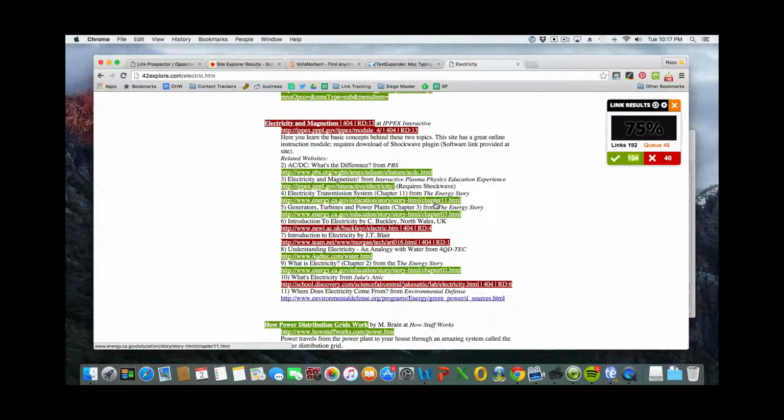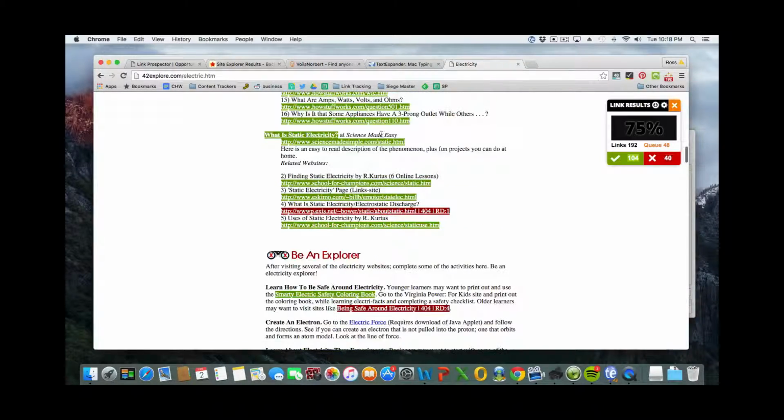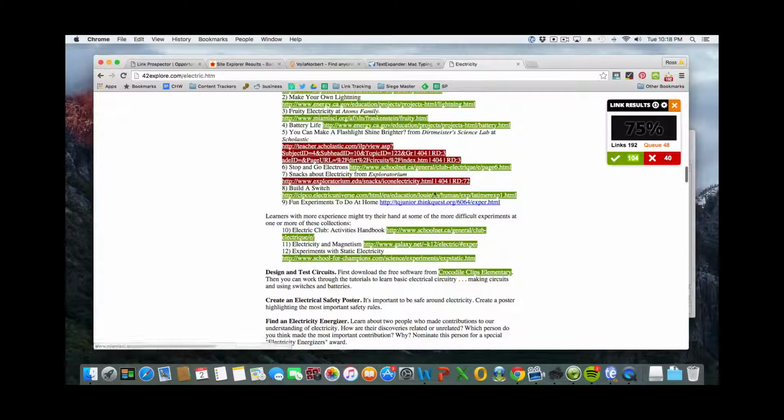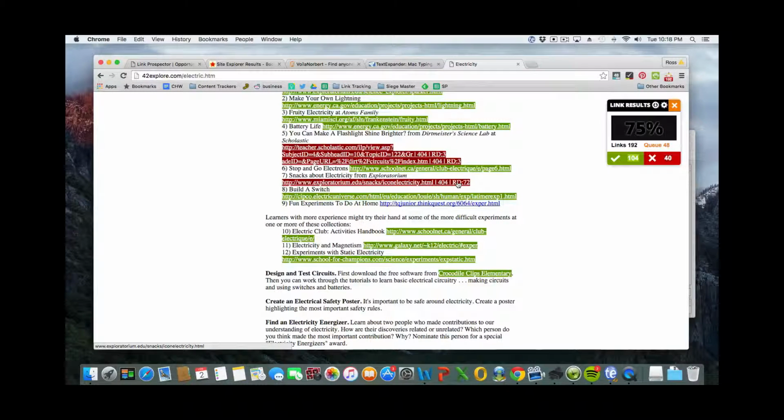And what John's tool, Link Miner, does well is it enables you to see data on how many people are linking to that broken resource. So if you see something with a lot of links pointing into it, like for example 72 here is pretty strong, that allows you a scalable methodology of reaching out to those 72 people. You could say, by the way, your snacks about electricity from the Exploratorium page is broken.